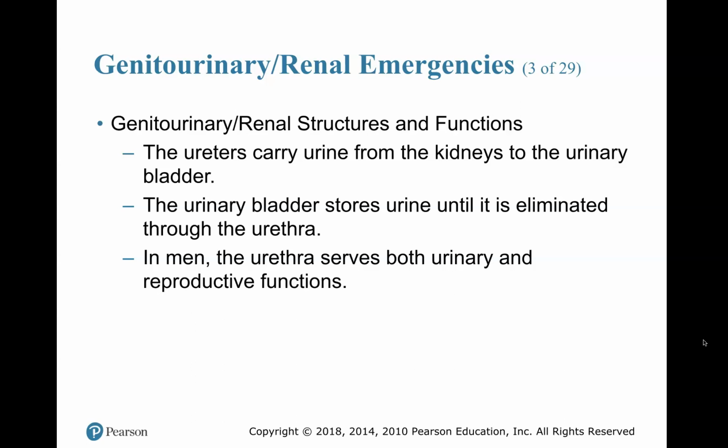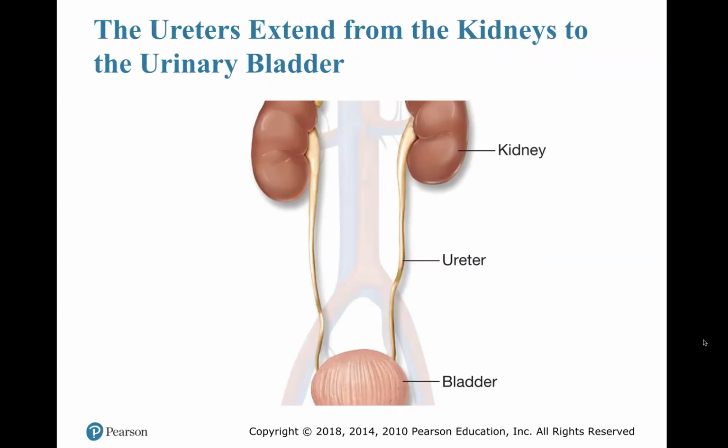The urinary bladder stores urine until it is eliminated through the urethra. In men, the urethra serves both urinary and reproductive functions. Here, your ureters extend from the kidneys to the urinary bladder. If you have ever had kidney stones or know anybody that has, the stones start here. And when they enter the ureter and travel down to the bladder, that is when the excruciating pain begins.